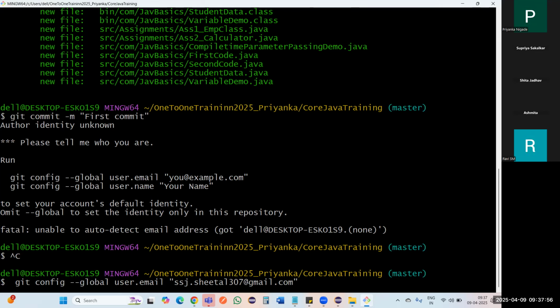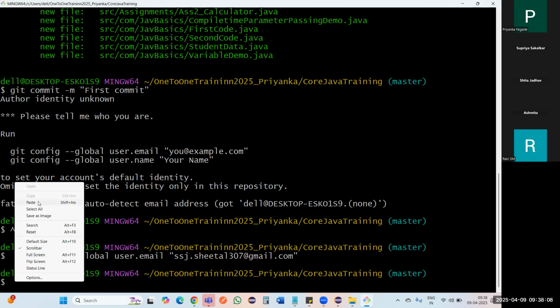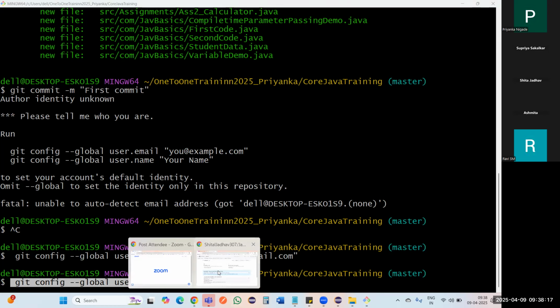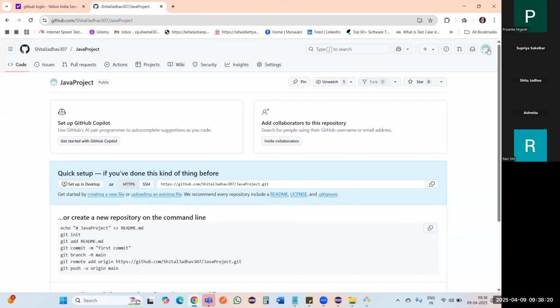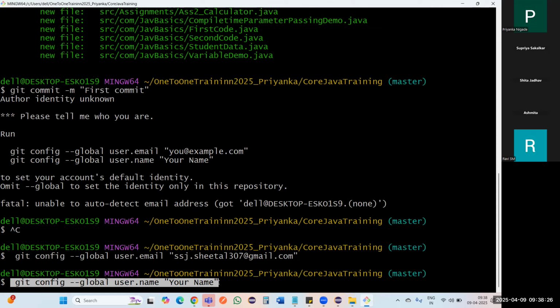So you will not get any message for this confirmation, but you will just get a next line. On the next line, we have to run the next command. Again, same process. Do copy, right click and copy. And paste it again, right click and paste. And only change your name. Now, which name, everyone? The name which you have written in GitHub. So check your name, confirm it. What's your profile name? The same name as it is, you have to enter here, only in that name area. Do enter now.